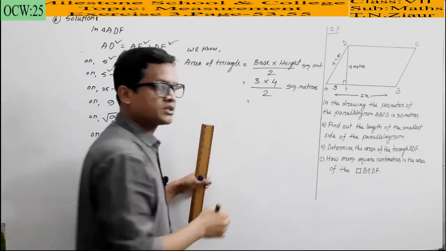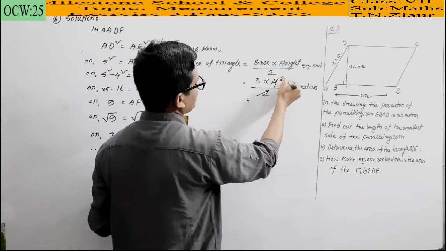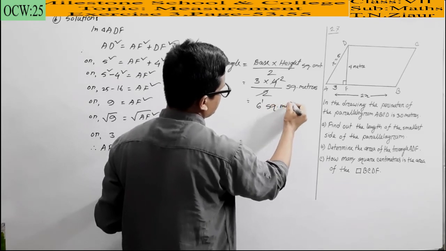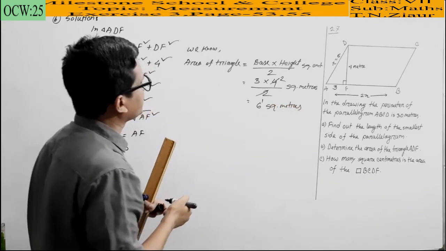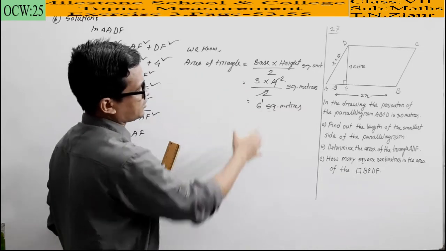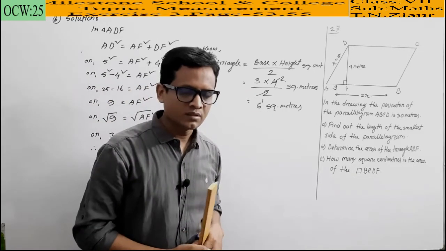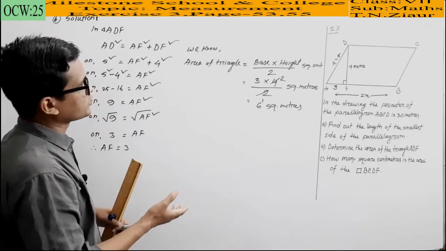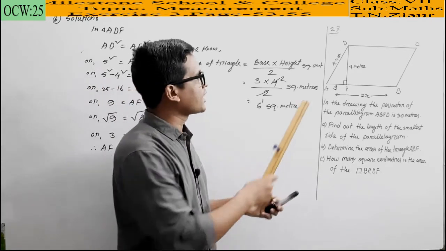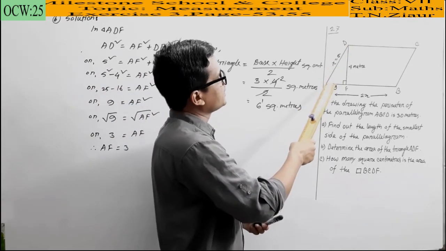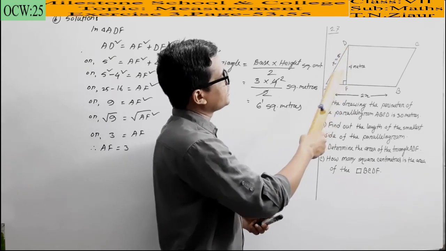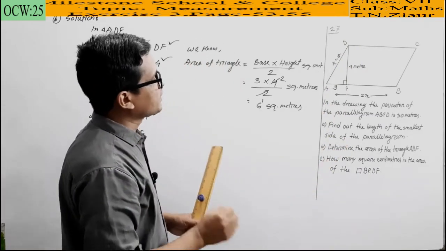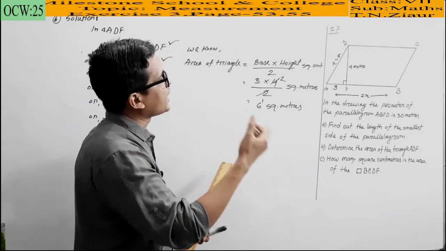Okay, so now make it lowest terms: 2 twos are 4, 2 ones are 2, so 3 twos are 6 square meters here, 6 square meters. Students, now we got the area of the triangle. This one is the answer. Okay students, have you understood this one? This is a new idea for you, so I hope you understood. Again I am telling, in a right angle triangle, the Pythagoras theorem, that means hypotenuse square equal to base square plus height square.